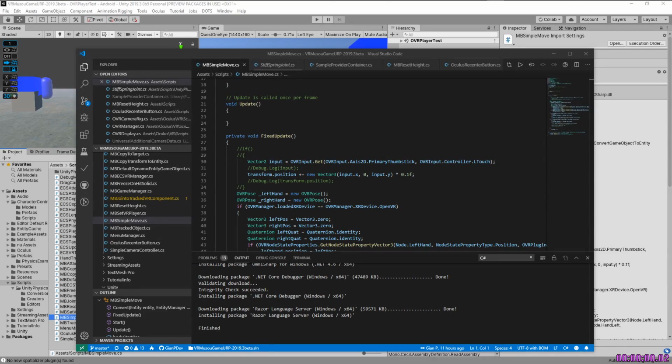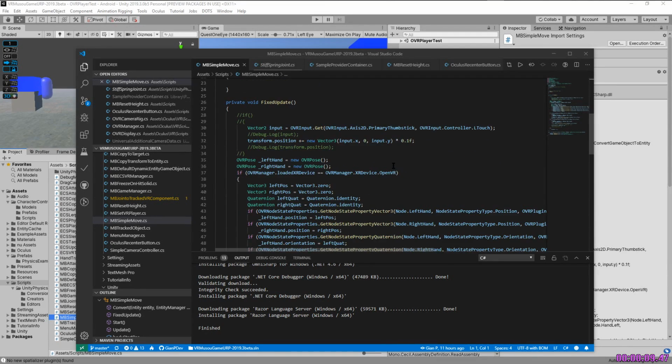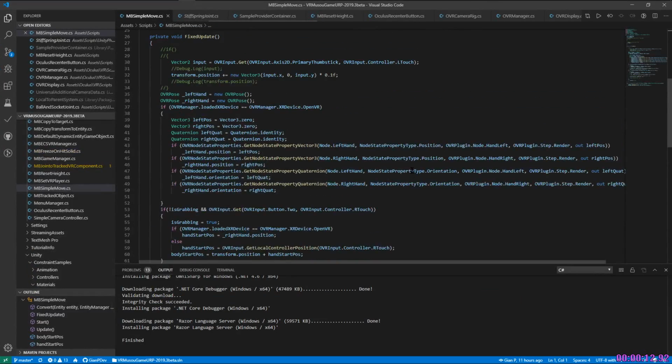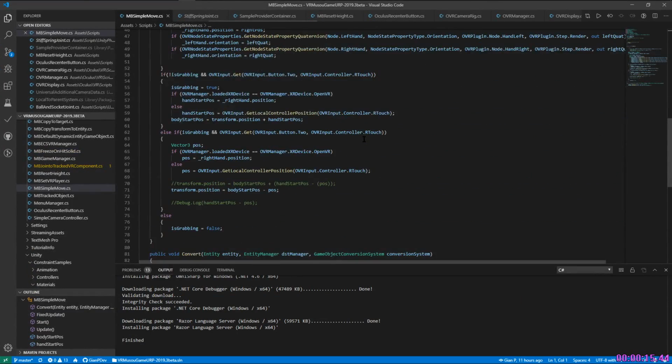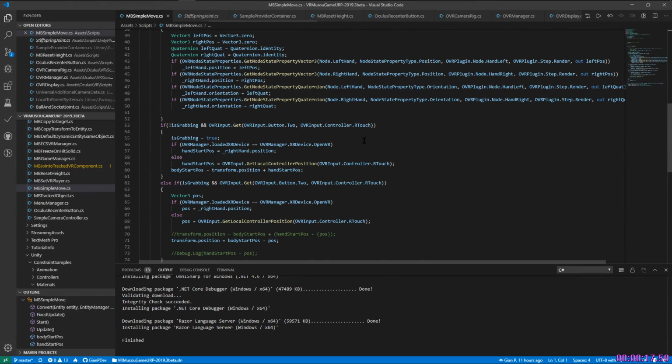Hello and welcome back. So yesterday I was supposed to record more, but I didn't. But I did do some stuff in the background when I wasn't recording. So what I did was create a movement system. Well, not a movement system. I was trying to replicate the grabbing, climbing stuff where you grab and it moves the player.